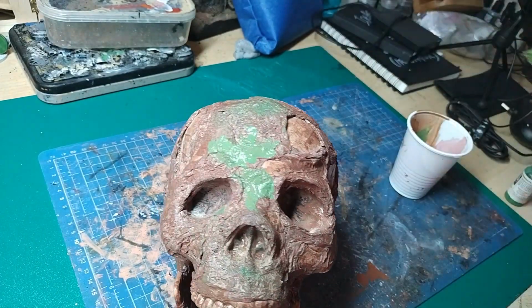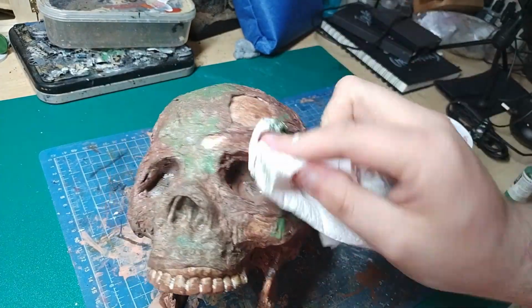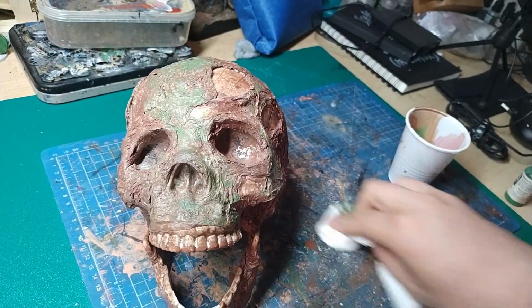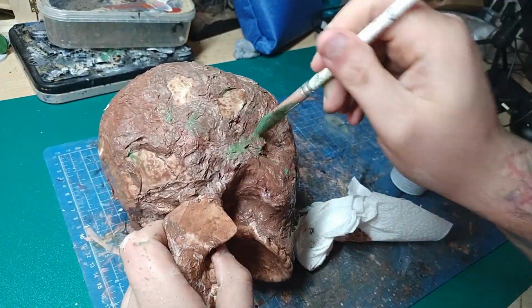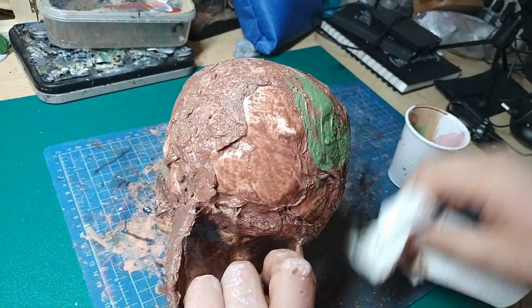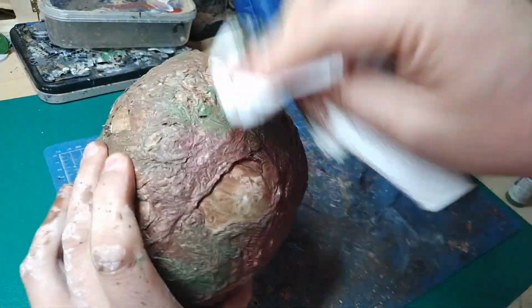Right, so once that's fully coated, now I'm going in with a bit of green which I've just put into the pot, and dabbing bits on, and then just wiping it off with a paper towel. And this is just going to add a bit more depth to the colour. It's adding layers, and it just makes it look really gnarly, because it shouldn't be perfect flesh. This is all dried and desiccated, and it's slowly reforming back. But just adding it on the raised areas in random spots. And as you can see, I'm not being too careful with it. I'm just putting it on and then wiping it off, smudging it in. But it has a really cool effect. I mean, as it is now, you could leave it like that, to be honest. Maybe give it a dry brush, and that'd be a cool prop in itself.